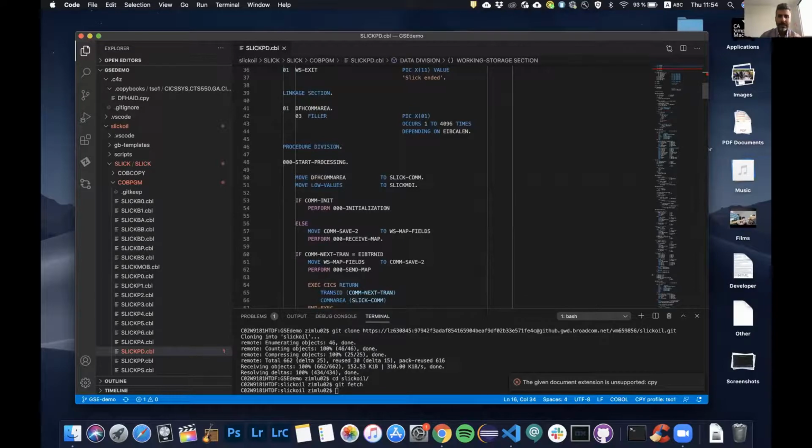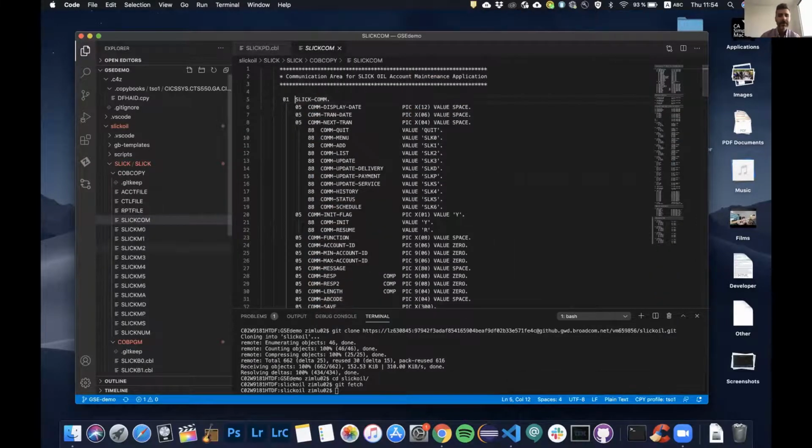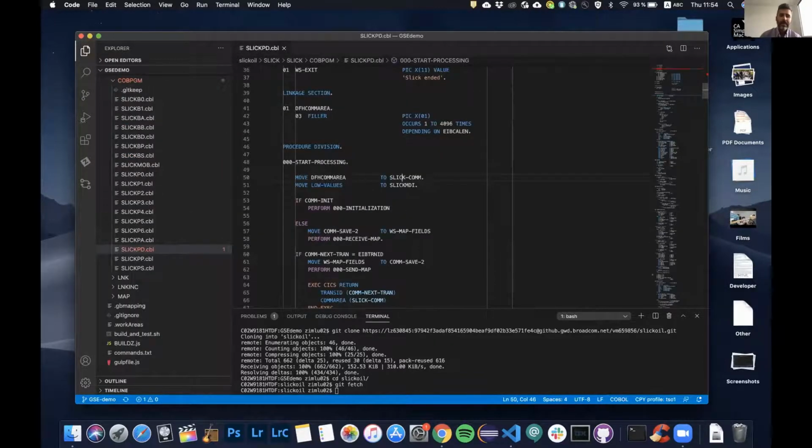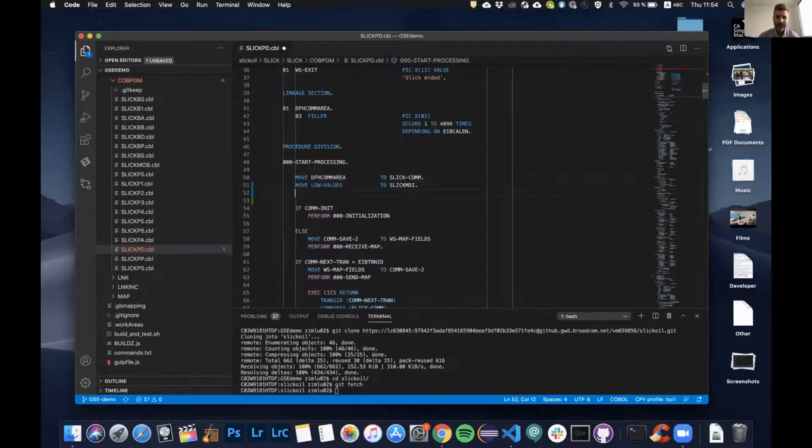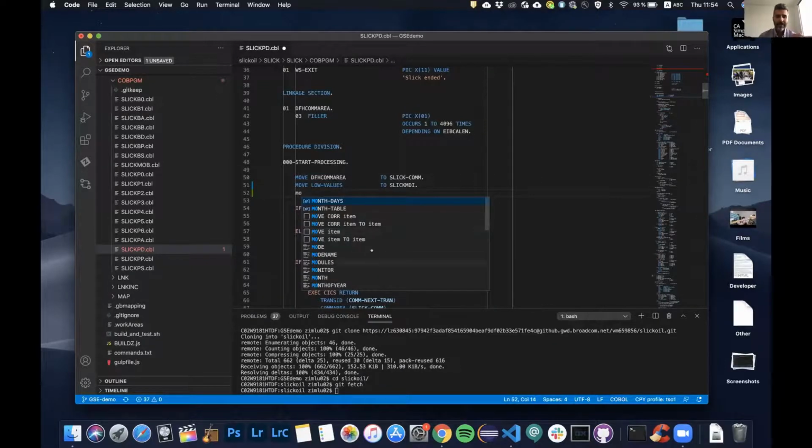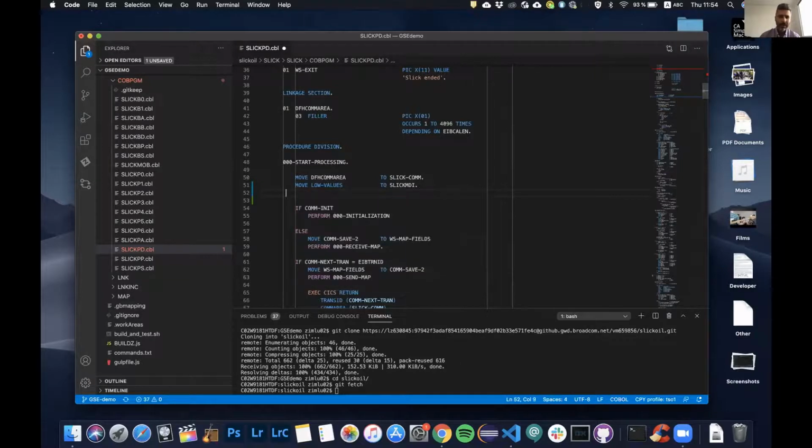Back to the COBOL language support. As I mentioned, you see different coloring. You can go to definition even inside of different copybooks. In this case, I go to definition of this copybook. And it also gives you some kind of autocomplete. So when I start to type, it will give you a list of statements or keywords that you can use. So it can help you with the development of longer statements from COBOL.